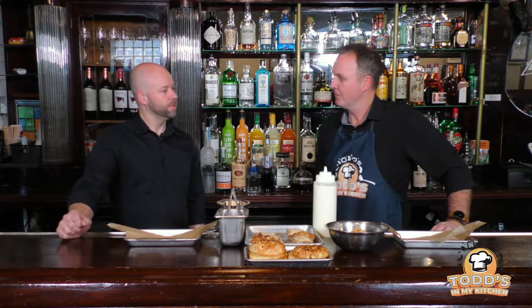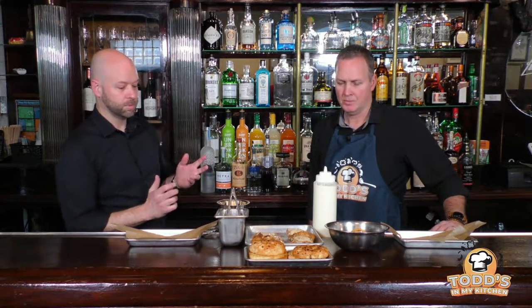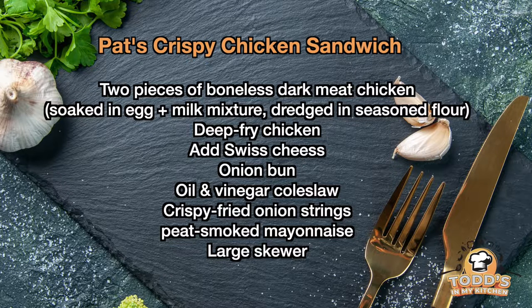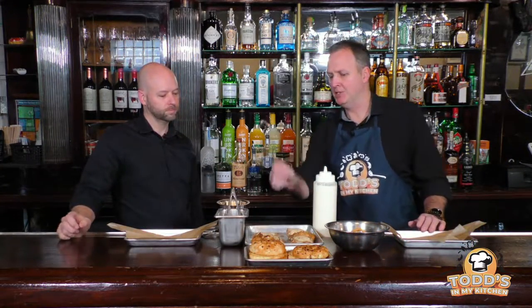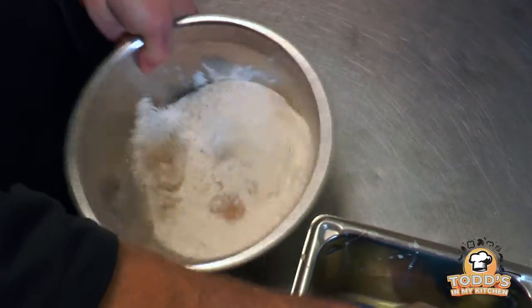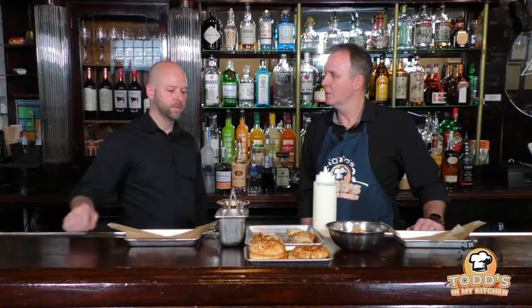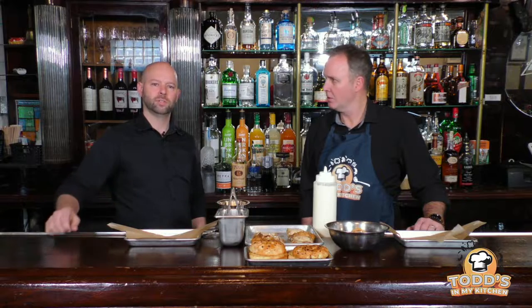The number one seller on our menu is our Pat's Crispy Chicken Sandwich. Real simple — we've got a great onion bun, some crispy fried chicken with some secret spices and herbs, Swiss cheese, some of our house-made coleslaw, crispy onions, and then a peat-smoked mayonnaise that we make here in-house. The seasoning is in the batter. We're well known for fried chicken — this is kind of a riff on what we normally do with our four-piece fried chicken, turned into a sandwich.